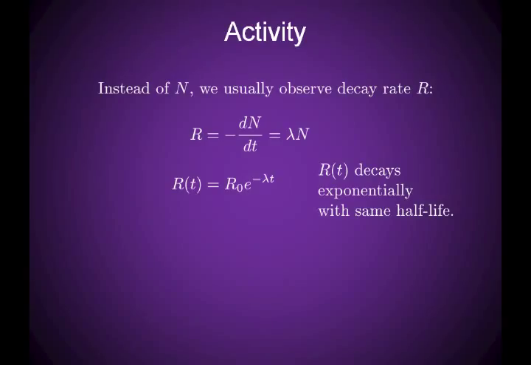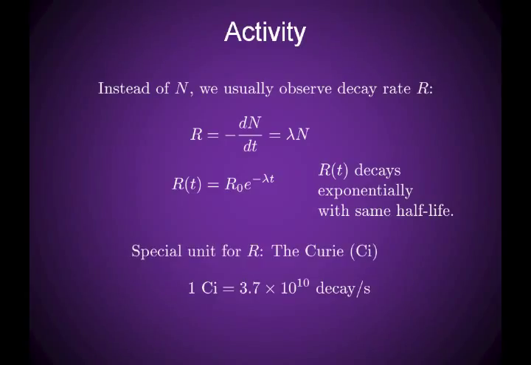Now, we could measure activity in number of decays per second. That would be fine. But we can also introduce a special traditional unit for activity. And that's the curie. One curie is 3.7 times 10 to the 10th decays per second. Now that seems like quite a large number, and it is. It's the approximate activity of one gram of radium. And radium, of course, is a highly radioactive element that was discovered by Pierre and Marie Curie over 100 years ago. And so the Curies have lent their name to the basic unit of radioactivity.